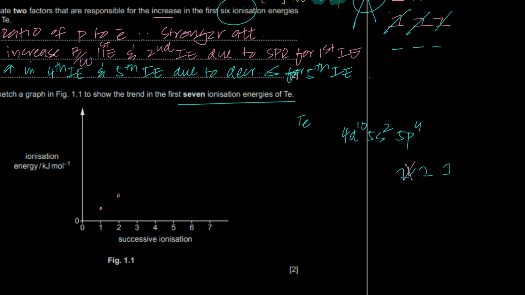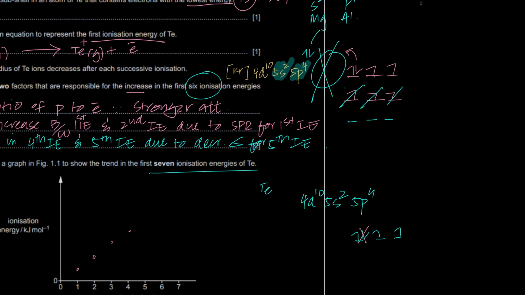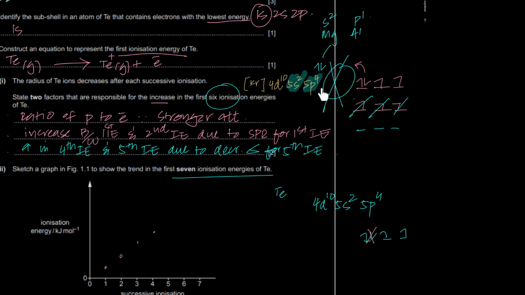Then I removed the third electron. Good stuff. And then I'm going to remove the 4th electron. And then I'm going to remove the 5th electron. Now, please understand that when I'm removing the 5th electron, where am I removing it from? There's not going to be a big jump, because the principal quantum number is the same. But you'll also realize that removing the 5th electron is experiencing decreased shielding compared to the 4 electrons that I removed. The 4th electron is going to experience shielding from both these subshells, and the 5th electron is only going to experience shielding from 4d10, right?